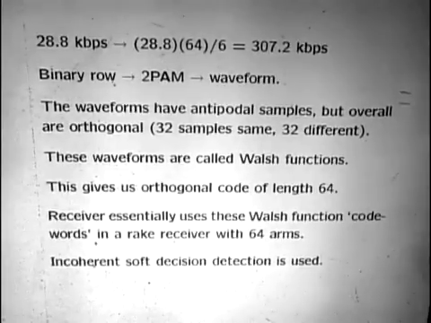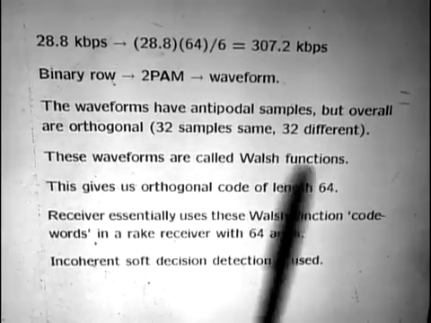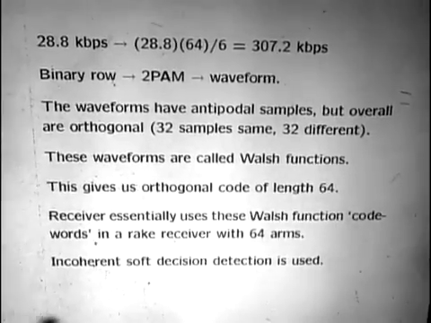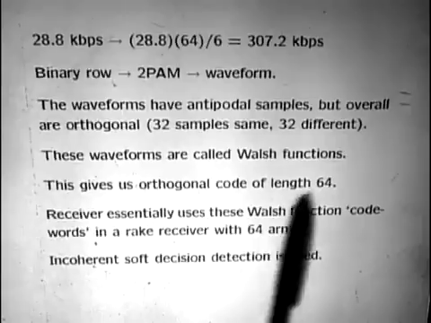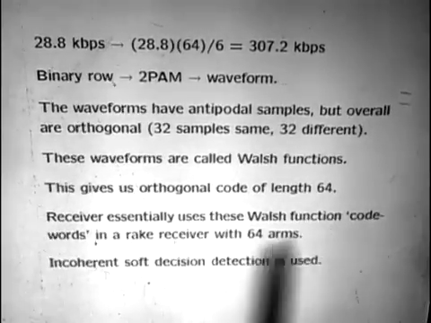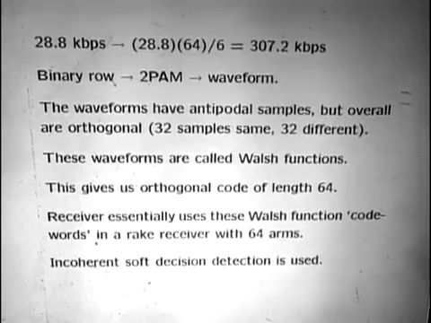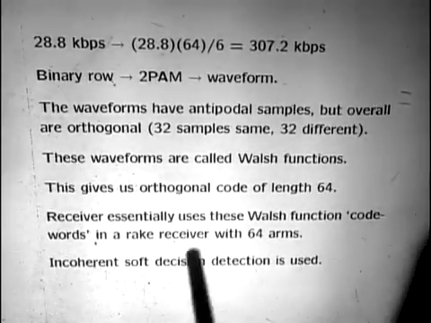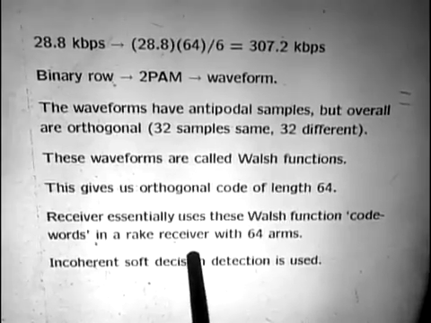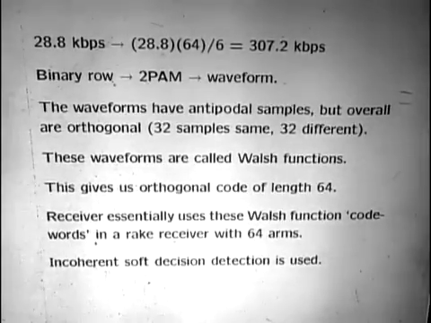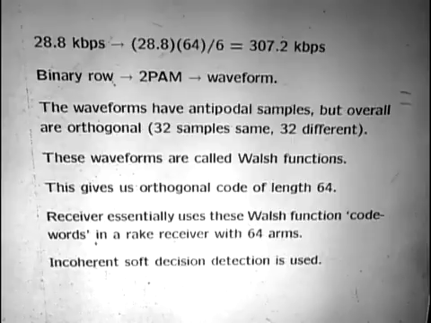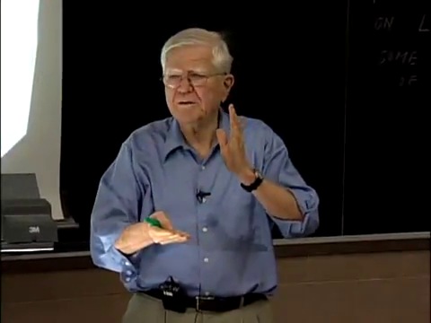You have to find something to honor everybody that's done a significant amount in this field, and Walsh was one of these people. So Walsh functions are quite famous, and all they are is just these orthogonal waveforms. So we now have an orthogonal code of length 64. The receiver, I'm going to talk about the receiver more later, but in essence, what it's going to do is take these 64 orthogonal waveforms. Only one of them will get transmitted in each of these small units of time. So in the period of time corresponding to 6 bits into the encoder, we have to decode which of these 64 waveforms was sent.